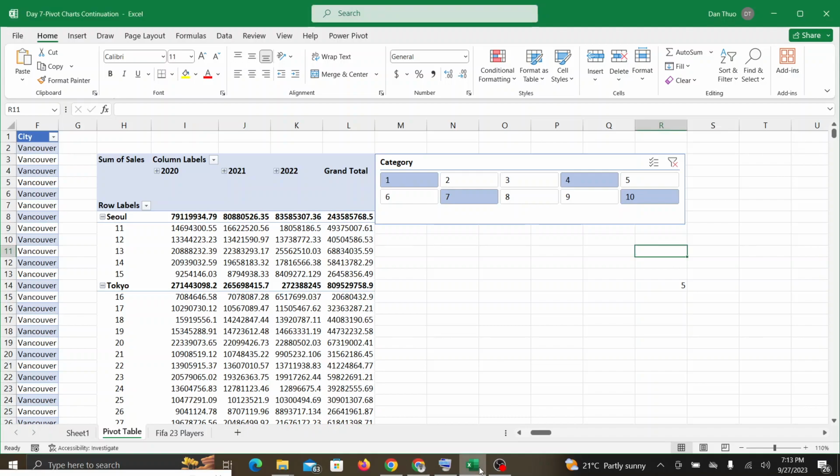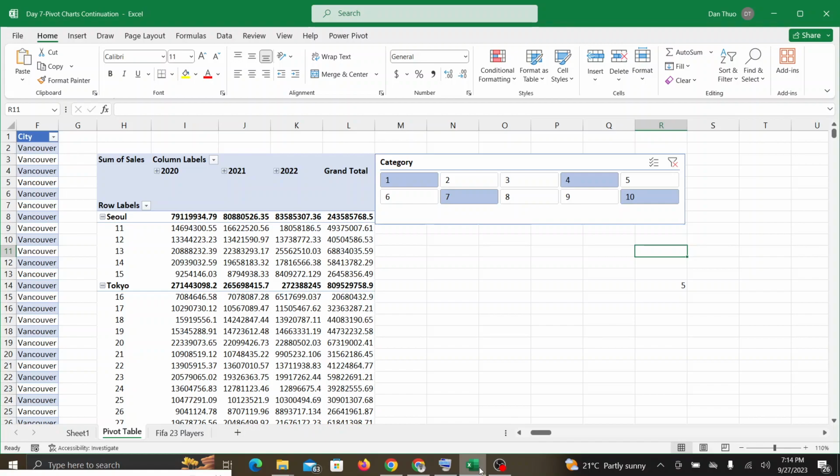So let's proceed to discussing another concept that is being called timelines. A timeline is a special type of slicer that can only take a date field as an input.